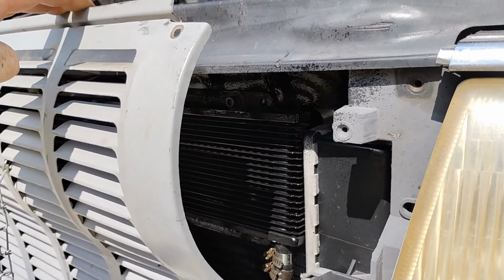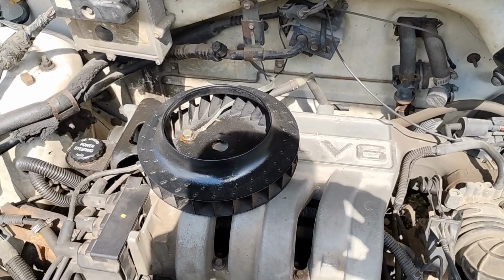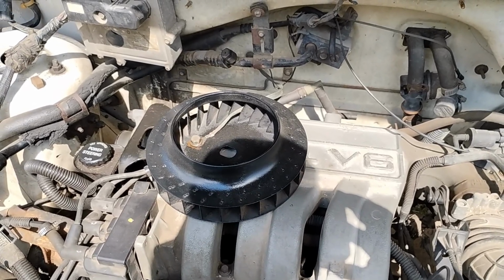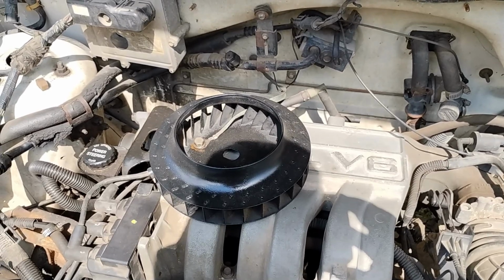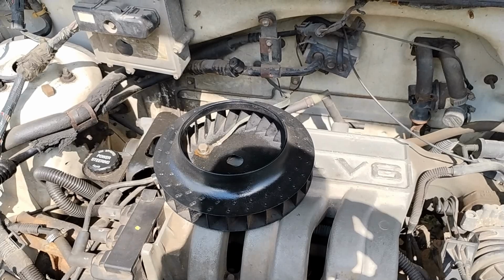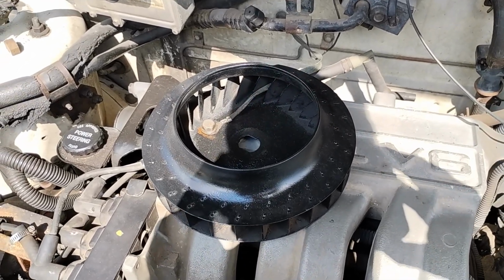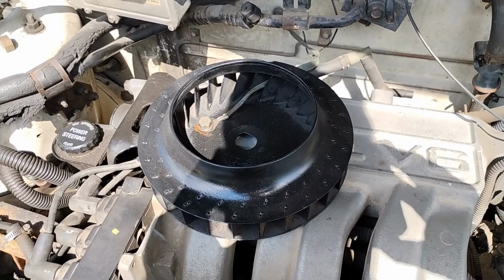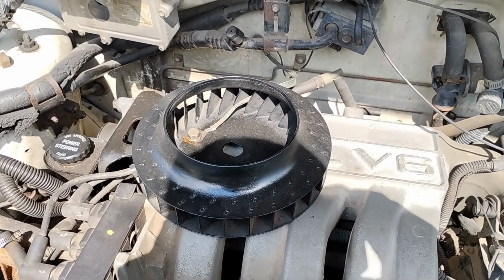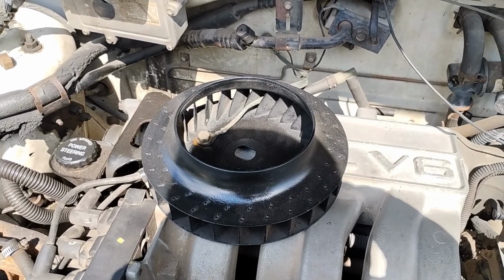I added a transmission cooler to extend the life of the transmission. Despite the fact that this engine bay is both deep and relatively spacious, the 3.3 litre engine creates a lot of heat, and that heat is then entrapped within the engine bay. It doesn't vent out well. I added this steel heatsink, which is bolted to the intake manifold, in an effort to conduct some of the heat away from the engine. Can you guess the original purpose of this heatsink? It is a cooling fan from a lawn tractor.